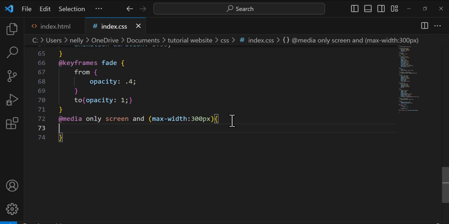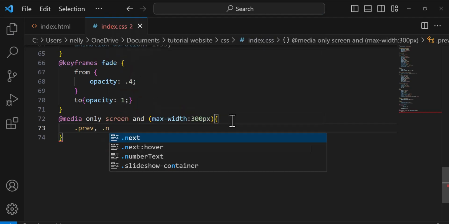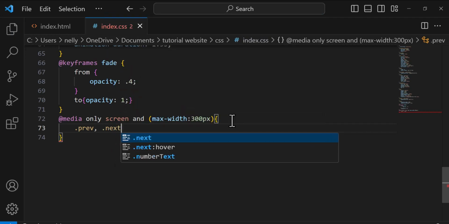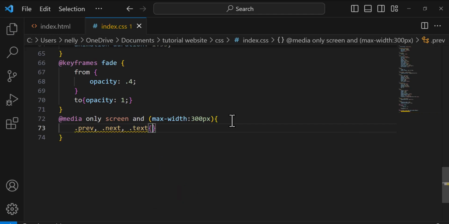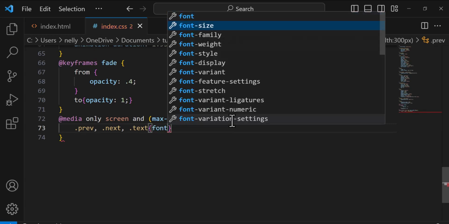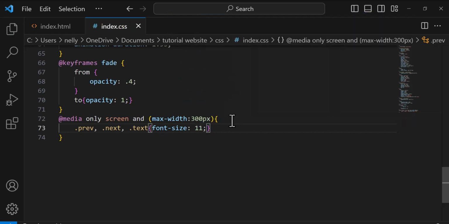So what are we calling here? Oh yes, prev, dot next and dot text classes. They should all have a font size of 11px. All right, so that's perfect.